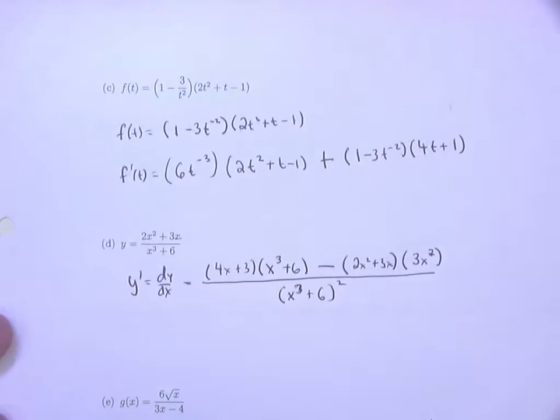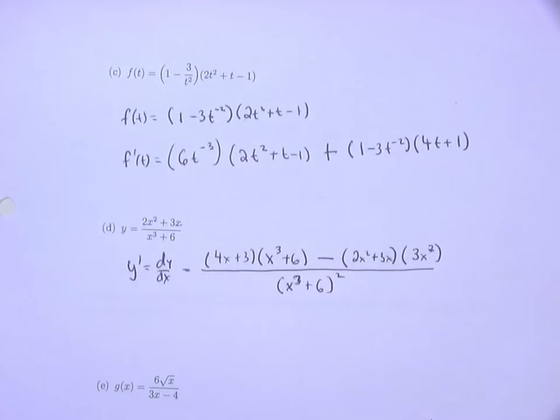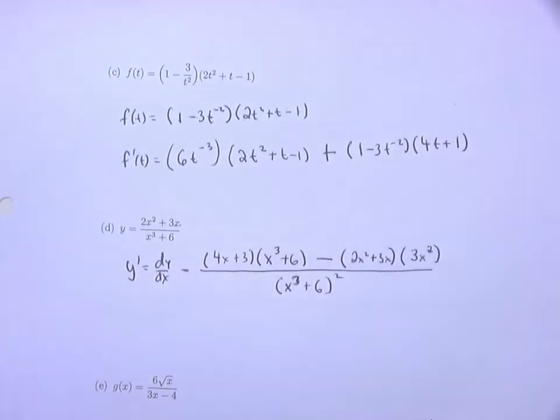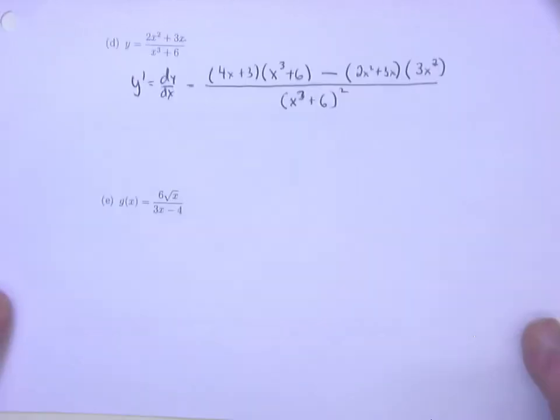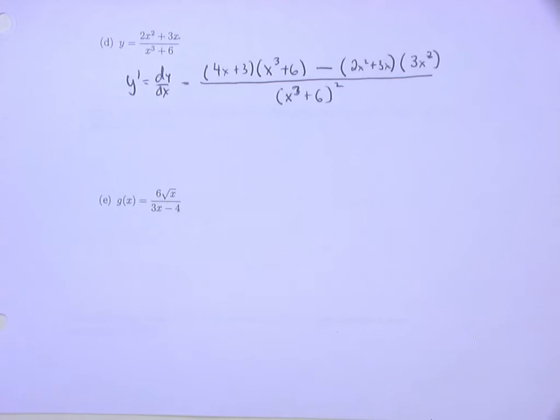And there's my answer. And this is what I want to see. I will get you guys to clean it up later so we can set them equal to 0 and stuff. That's great, but not right now. We're learning the rules. Does that make sense? Look at the next one.